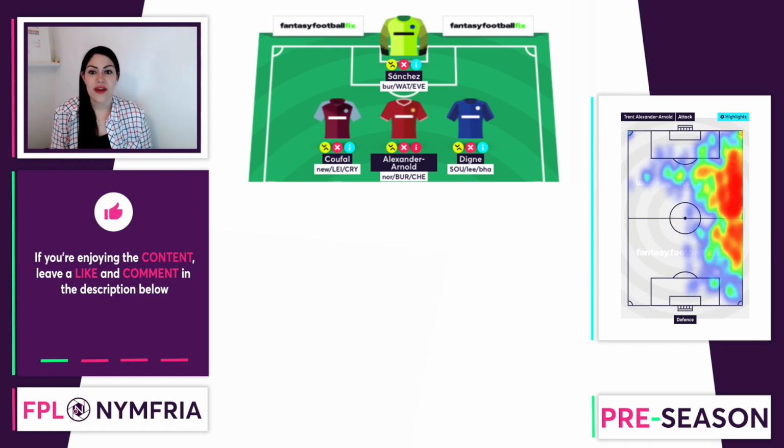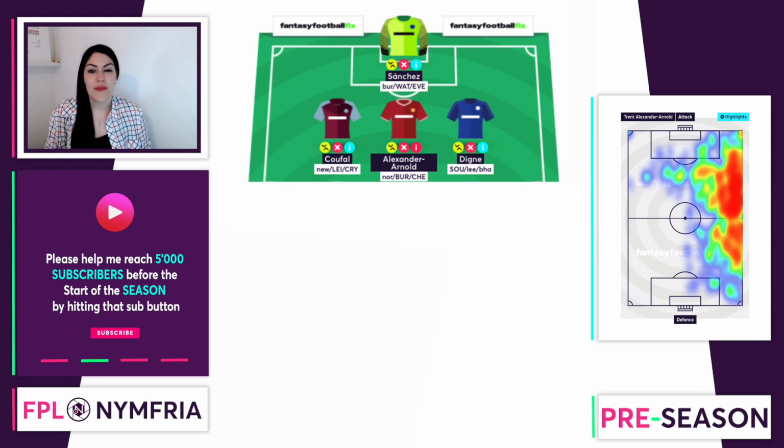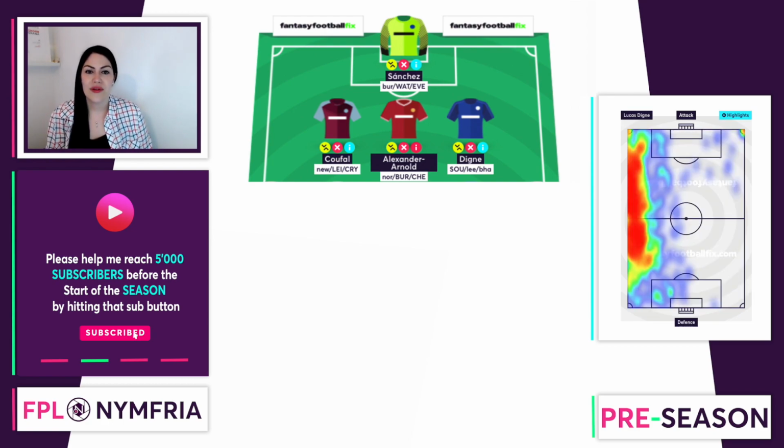Next up, Trent was straight in my team. With a summer off, he should be fresh, and I'm hoping he can start the season as he ended it. In total, he got 2 goals and 8 assists last season, and Liverpool kept 10 clean sheets. Liverpool come in second for fixture difficulty rating, making them a potential team to load up on at the start of the season. Digne is my third premium defender, if you will, in other words, over 5 million.